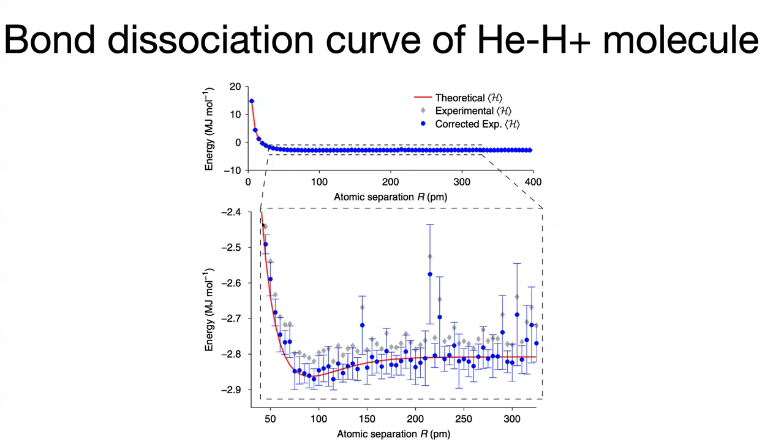This is a simple enough problem that you can actually exactly solve it on a classical computer. And what you see in red is the classical computer solution, and the experimental and the corrected experimental solutions you can see, and they match quite well. So the whole point is that this is proof of principle that you can actually design chemical molecules and seek solutions of the kinds of design ideas that pharmacy has, and so on and so forth, in the future on quantum computers. So now we're basically at the level where we're solving toy problems and showing that this can be done.